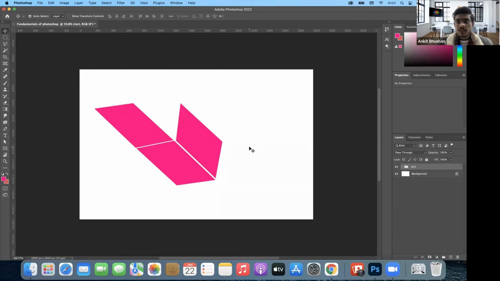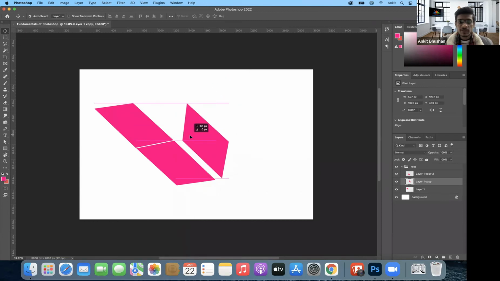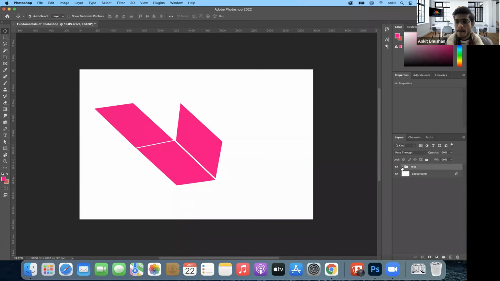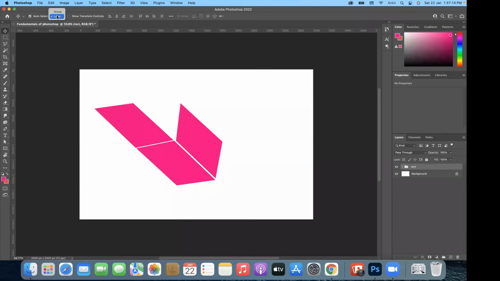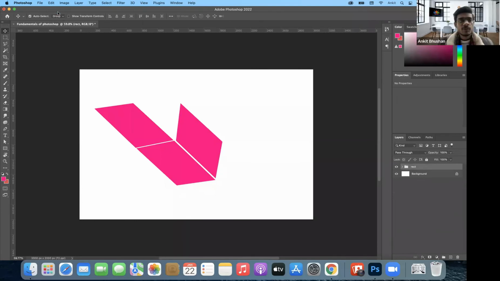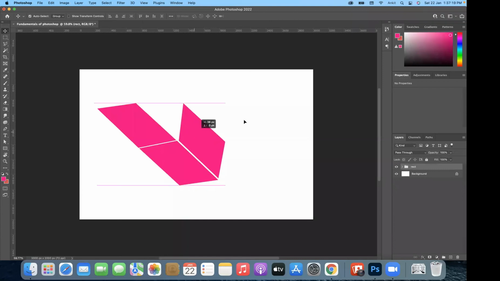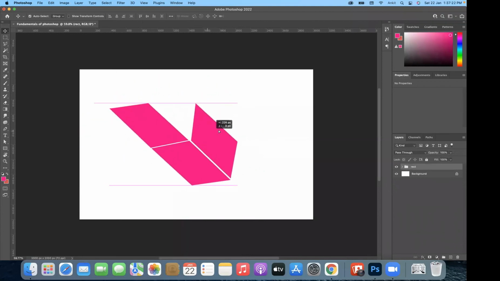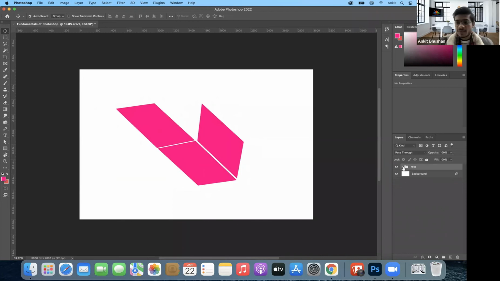But what if I want to select the group only, and move the whole group? Just click over here at the top and select group. So now I can move the group, and we have the layers also.